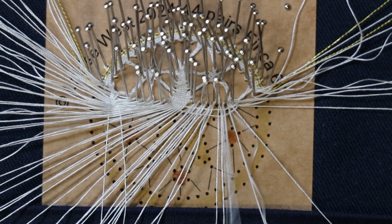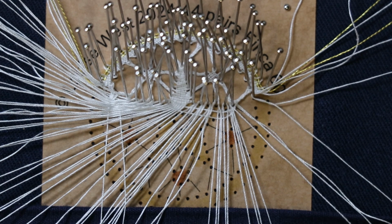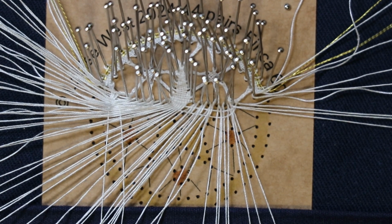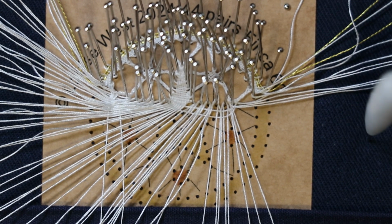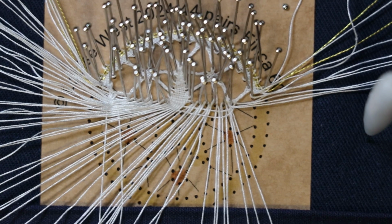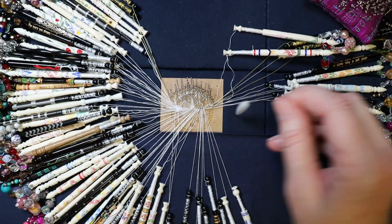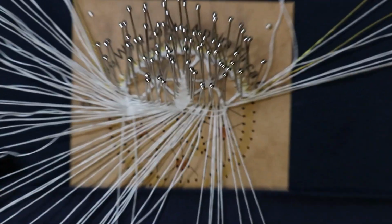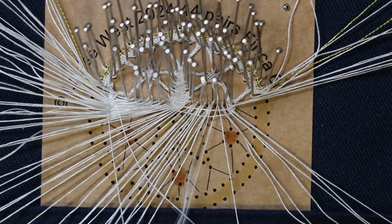Again, you've still got them moving about a bit because they're only hanging over the pins. So I'm just checking where the 2 pairs are that's left out. Sometimes it helps if you just put a pin in to actually stop the pairs getting included. I'll just zoom out there, put a pin in to hold them back, a divider pin, you've got those, and then you don't take them in by mistake.